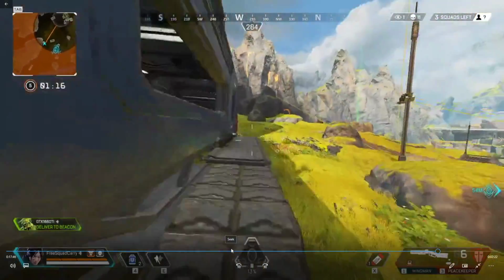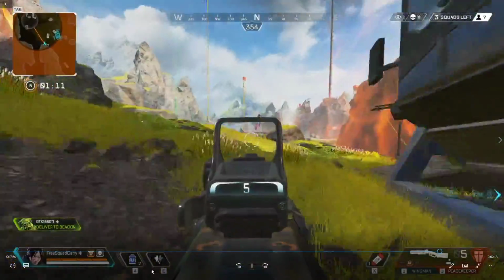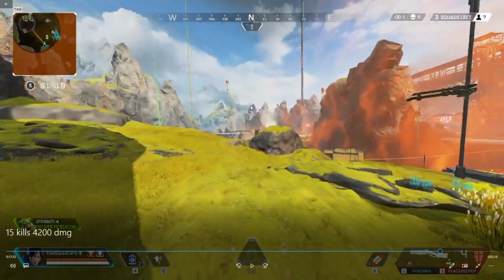Get a few shots. Now I fall down. I didn't mean to fall here. She kind of cues away, and then here I'm gonna stop. I get a shield knock here, right? So I know she's no shield.